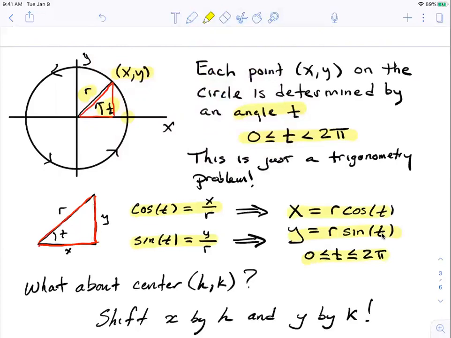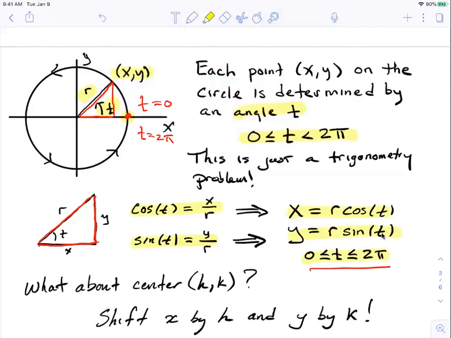If you allow t to take on other values, then you can go around the circle more than once. Typically, when we parameterize a curve, we want it to get swept out one time. And I have accomplished that again, except for this point. The point right there that I'm labeling would have 2 parameter values, t equals 0 and t equals 2 pi. Otherwise, if you take t in this range, every other point on the circle will be swept out once.